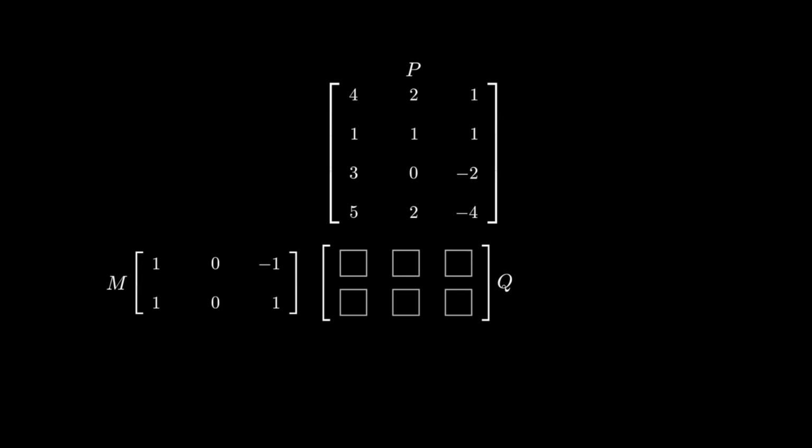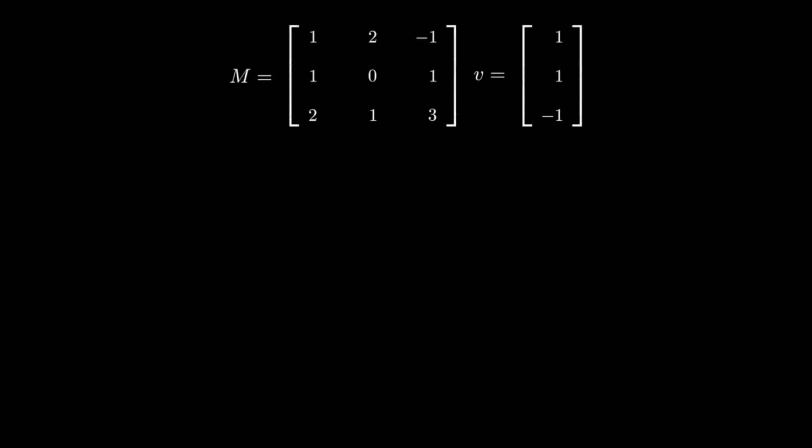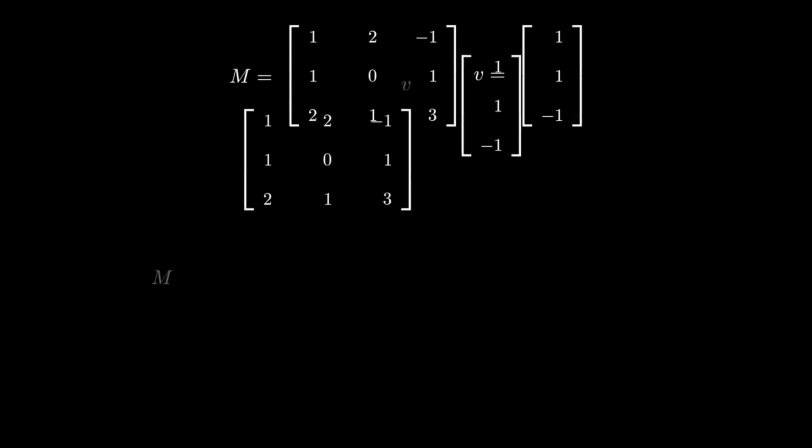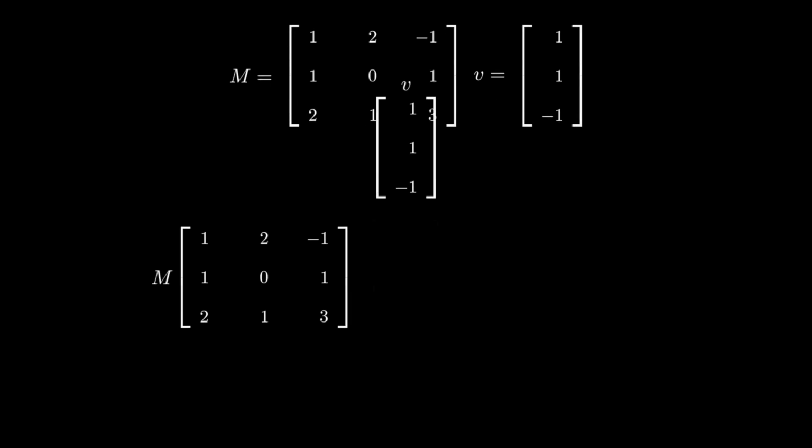The number of elements in each row of M must match the number of elements in each column of P. But there's even more you can do with Falk's scheme. You can compute the action of a matrix M on a column vector V like this. Put the matrix on the left, the column vector above, and you can see that the target must be an object that is 1 column wide and 3 rows deep, namely a column vector with the same number of rows as the matrix M. Again, each entry in the target column vector is an inner product of a row of M and the column vector.